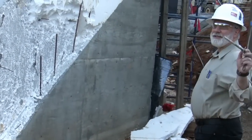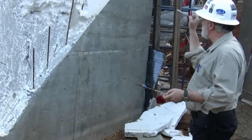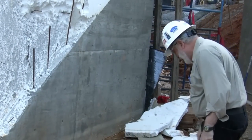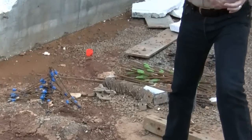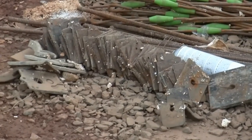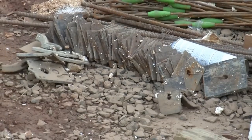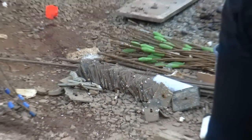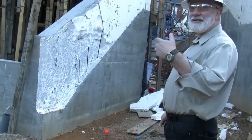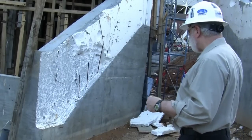A lot of anchors. These are self-tap. They'll drill and tap. These are extremely strong, so they can tie things together that way. And then here's all the bearing plates for these. Now remember, the bearing plates are already pre-sized, so they have uniform distribution, so you don't have bending issues. Essentially you have solid pressure all the way across, whether you're on whalers or studs or whatever. They'll work really well for you right there.